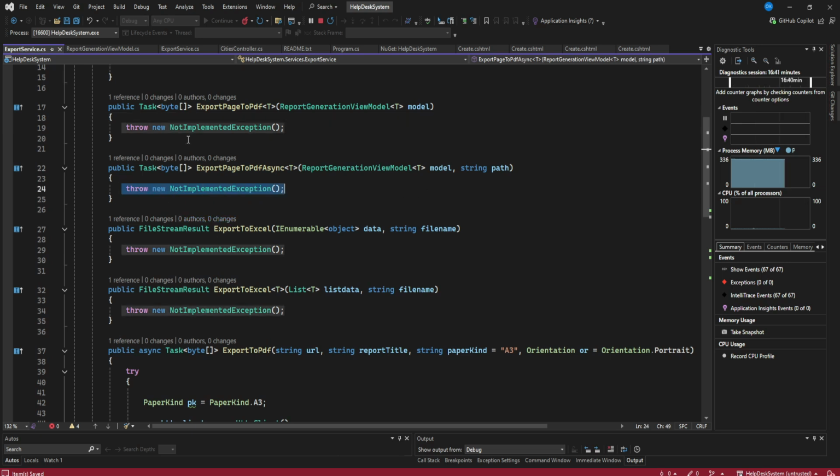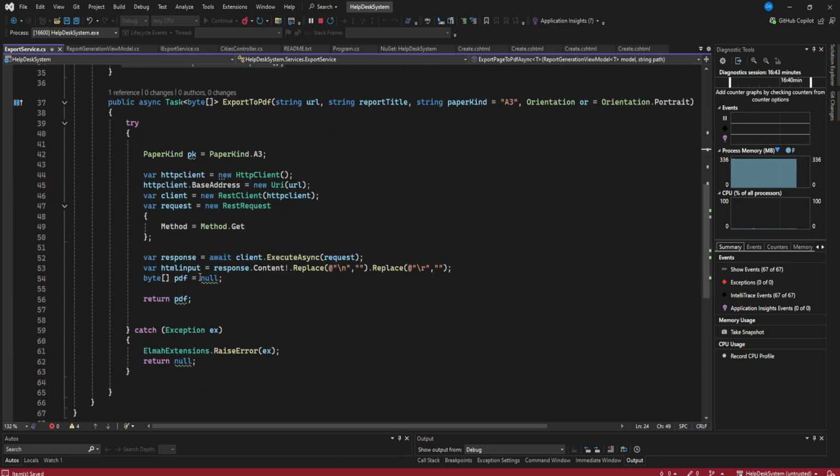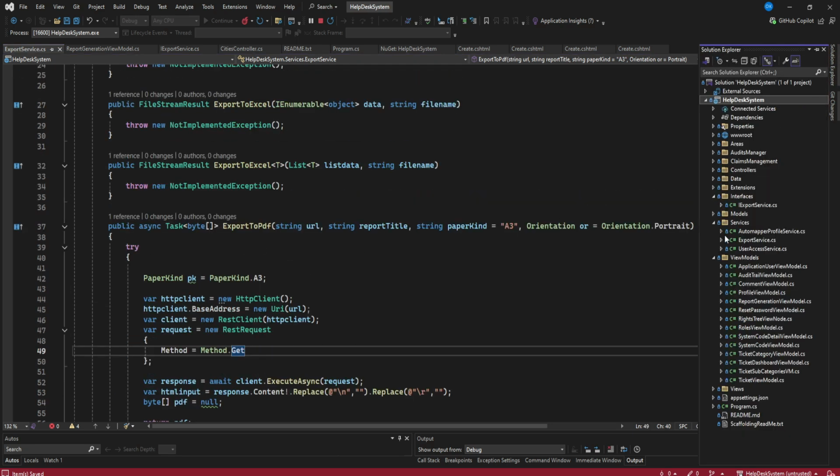So we are going to now work on this. Then we added this code here. Then we were to add another service for generation of the PDF. So this is where we left. What I want us to do now is create another service, so let's go to our interfaces.